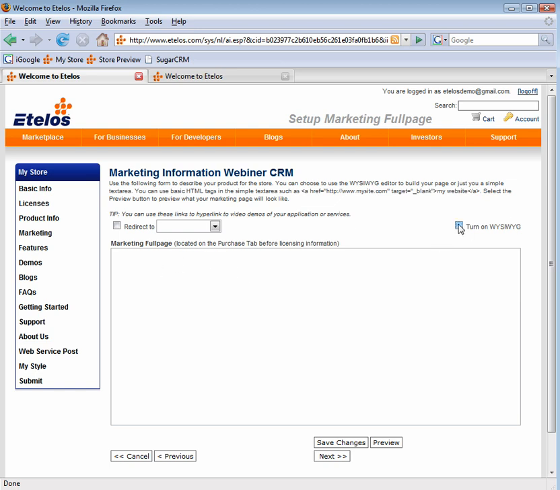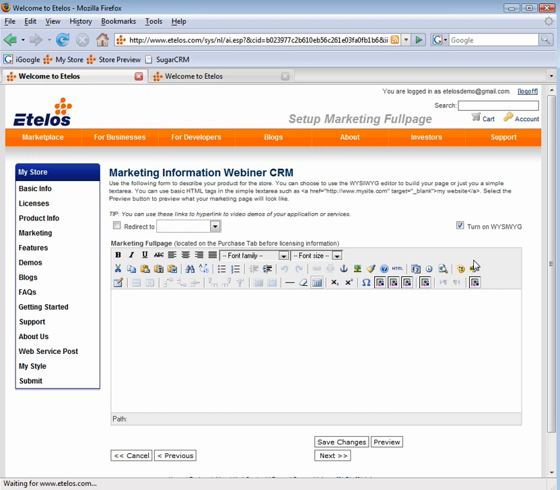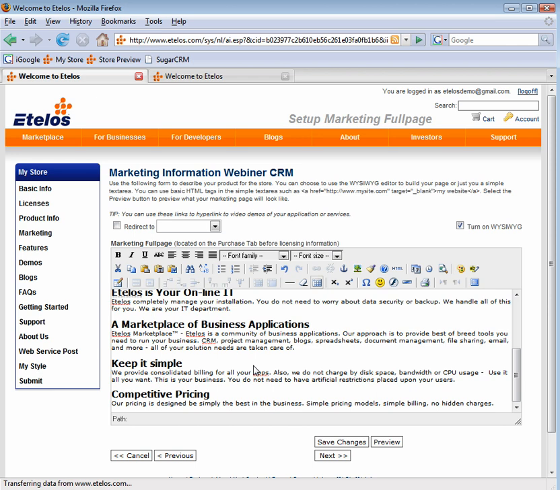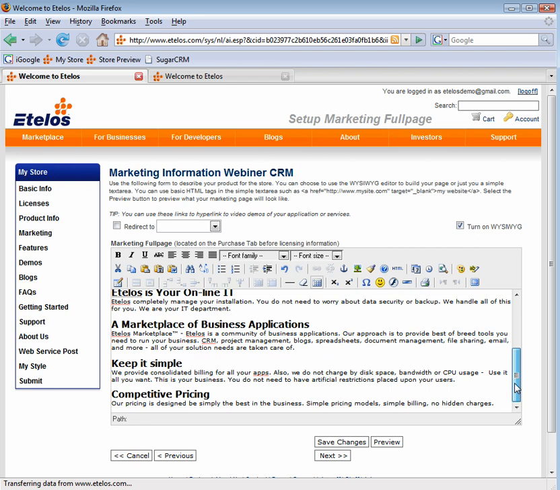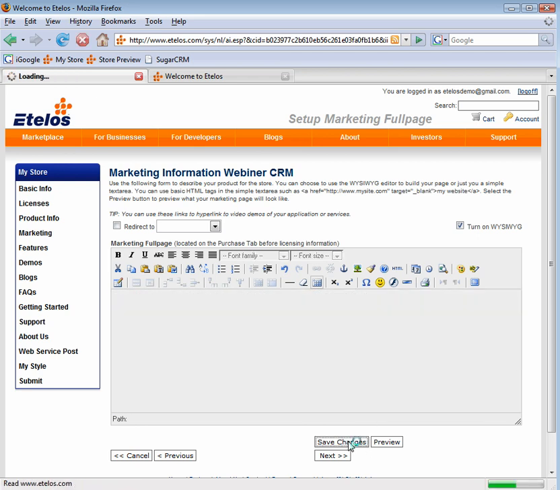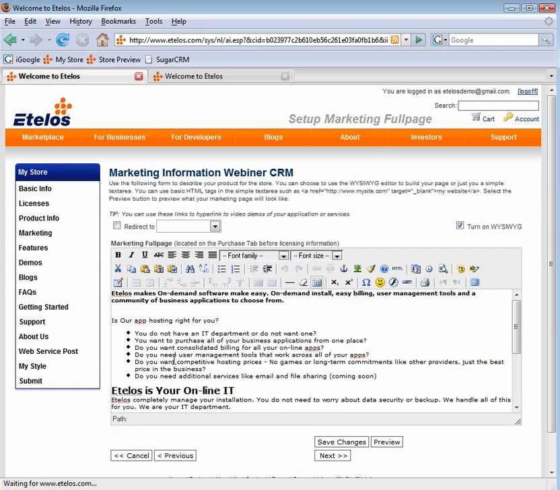and I'm going to go ahead and turn on the WYSIWYG editor. This is all HTML, so it's standard HTML. You can refer to links off of your site, fairly flexible in terms of what you can put on this form. I'm going to go ahead and paste some text I had already created. Thought I had created. There we go. So it's pretty simple, cut and paste that kind of thing in. We're going to save the changes at this point, and you'll see that the HTML in the background there is part of that.